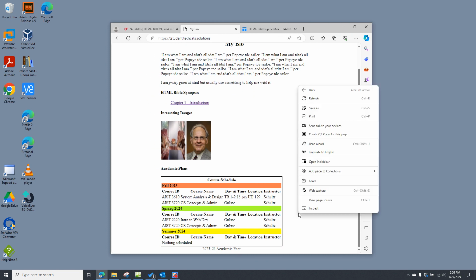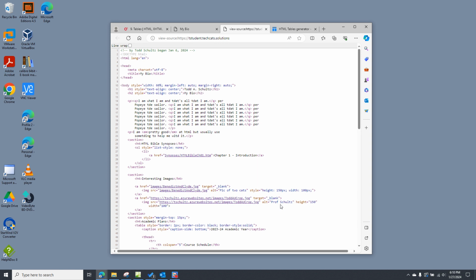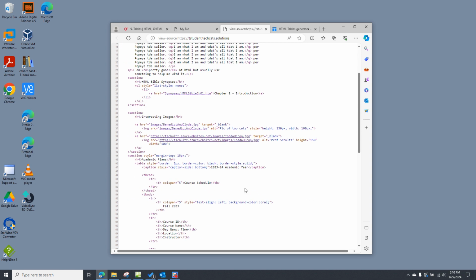And if you do want to peek at what that looks like, I'm going to now go view the page source, and you can see, so I have a section with a heading in it, but here's the table. Oh, by the way, to get a border around a table, you can see what I did. You really need to define 3 things in the style.